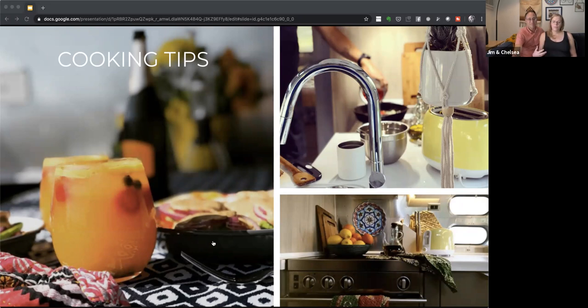One cookbook that made it really easy for us to cook quickly and minimally in the Airstream was Minimalist Baker. It's a cookbook that uses 10 ingredients or less and usually just one bowl. So we used that all the time, and it was delicious, but with quick and simple cleanup. And we still use it in the apartment we're in now.